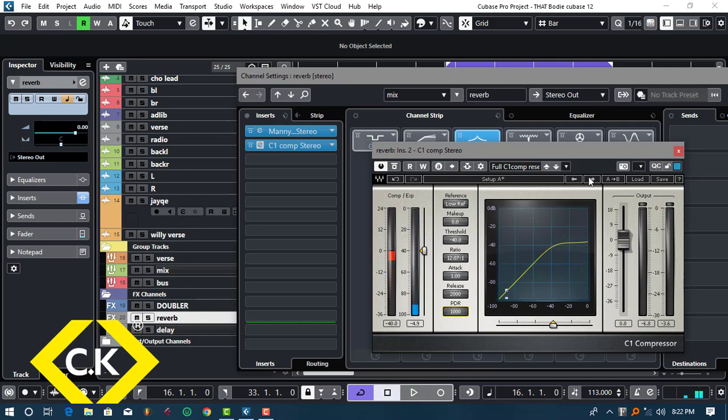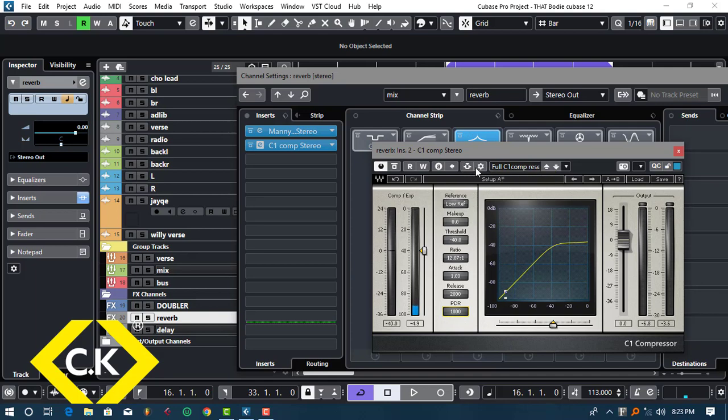Okay, so this is good, and the vocal now sounds more clear, and the reverb is just behind the vocal a bit. But then the problem is that we don't want the reverb to be quiet throughout, because the settings right now of the compressor are constant. So this is why we bring in that sidechain too.